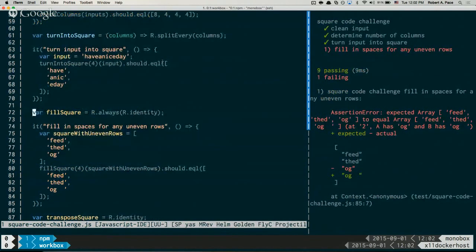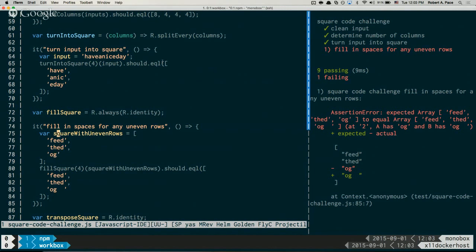Then, because I'm setting myself up for a zip, I don't know if anyone's familiar with functional programming, you may have heard of the zip method before. If you have two arrays and you want to pairwise get the elements matched up, like the first element of the first list and the first element of the second list together in a pair, that's what zip does. And because I know that's what zip does, I'm setting myself up to use zip to solve this problem. But I have one little gotcha, and that is these uneven rows would be in the way. If I have "feed" and then "aug", if I zipped this, I would get the FT and the O, I get the EH and the G, but this guy wouldn't work because there's no character down there to match up with, and so he'd get dropped.